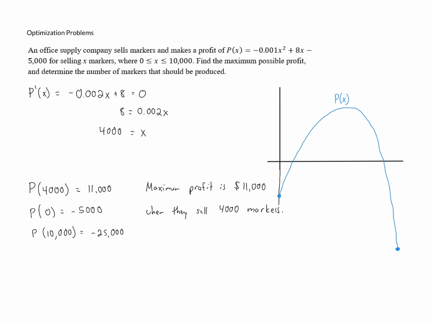It could be markers, it could be laptops, it could be iPads. If you were to make iPads a lot less expensive, more people would end up buying them, so you'd sell more iPads, but the profit you make on each iPad is going to be less and less as you make it cheaper. Eventually there gets to be a point where you've made it too cheap, and even though you're selling loads of them, your profit is decreasing. And then, of course, you can't sell them for less than it costs to make them, because then you're in the red. If we make it too cheap, we end up losing money because we're not making enough per iPad.